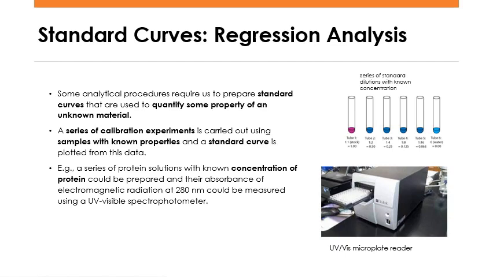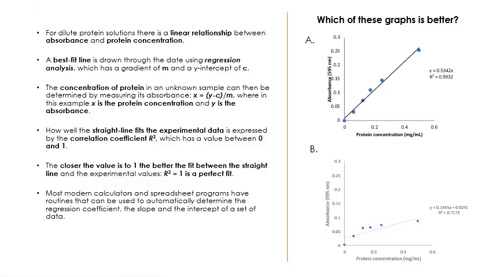Your protein can be bovine serum albumin or even caseins, with known concentration. So you have a series of different concentrations of your standards, and then you run the experiment. It will give you different intensity in terms of the color, and you take the absorbance reading using a UV-Vis microplate reader. Once you have your absorbance reading ready, you can extrapolate it into this graph, where your protein concentration will be on the x-axis and the absorbance reading will be on the y-axis.